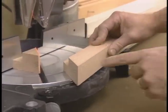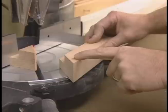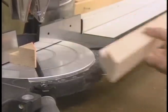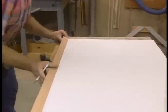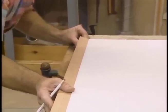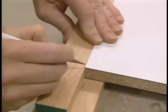The corners of the oak are joined with mitered joints. I've cut one end. Now I'll bring it over to the top and mark it for length. Okay, now I'll just slide the mitered end down until it's perfectly even, right there. Come up here and mark this end.